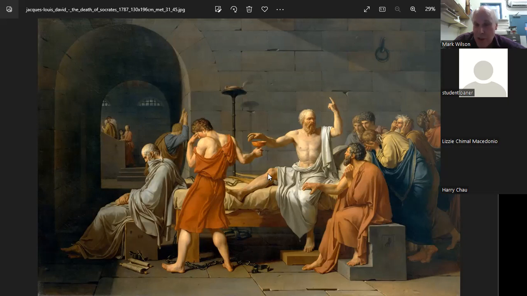And then the other half of the message. Remember, emotional messages are part of both Romanticism and Neoclassicism. Some neoclassic paintings, not all, but most, have a moral lesson. So the lesson here is not just what happened to Socrates, but guess what was about to happen to France? If you know your history, I'm sure a couple of you do. 1787, what happened 2 years later in France? Pretty important event, but still influential. The revolution? Yeah, exactly. Excellent.